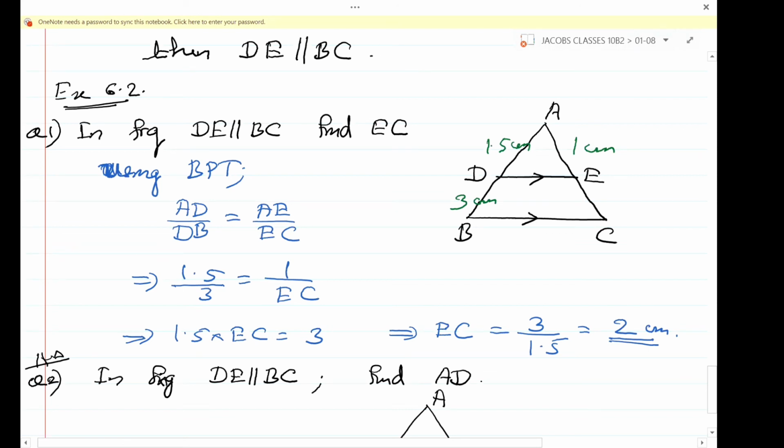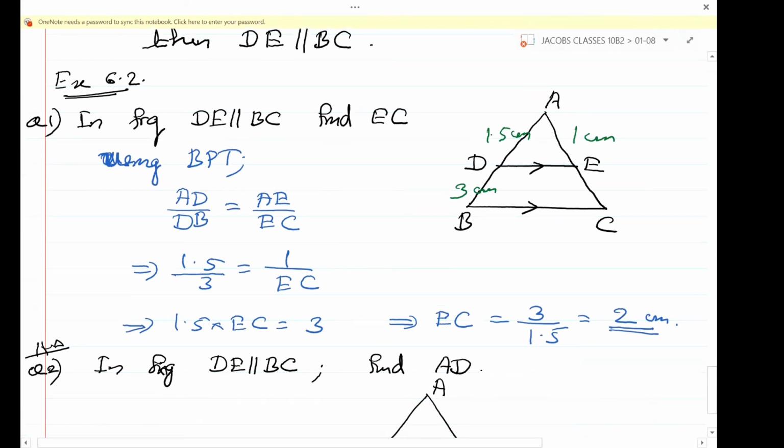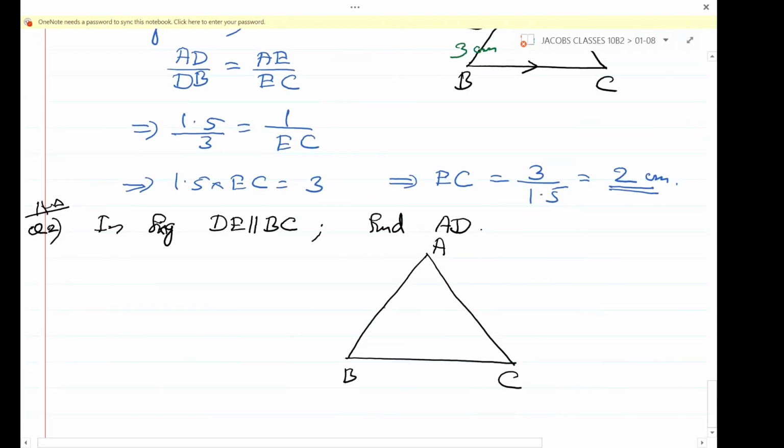What are the values in the homework question? Okay, wait, somebody asked in between to scroll up, so I could not write. Now I am writing DE, then 7.2 centimeters, this one. DB is 7.2, and this is 1.8 centimeters, and this is 5.4 centimeters. So here DE is parallel to BC. This is a homework question, so all of you must practice well.